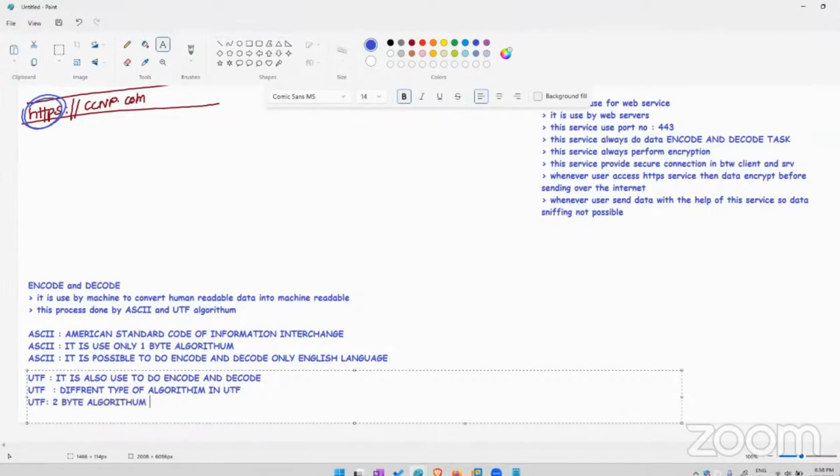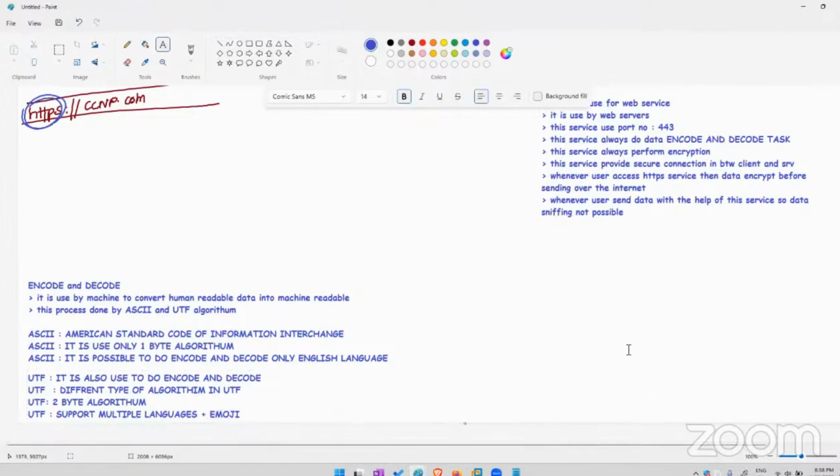How many bytes? 2 byte. UTF supports multiple languages. If you are speaking in Chinese, Japanese, Arabic, Hebrew, English, every language, plus emojis as well. If you are sending this type of emojis, a smile, sad, okay, this kind of emojis are also supported by the UTF algorithm.